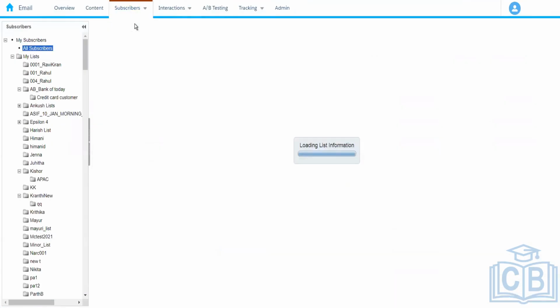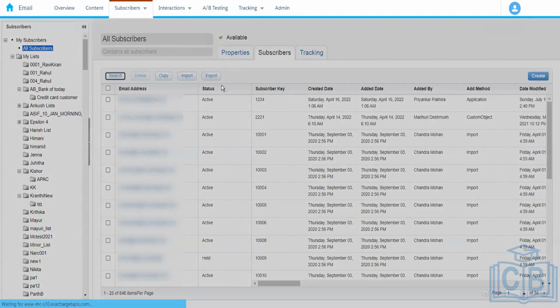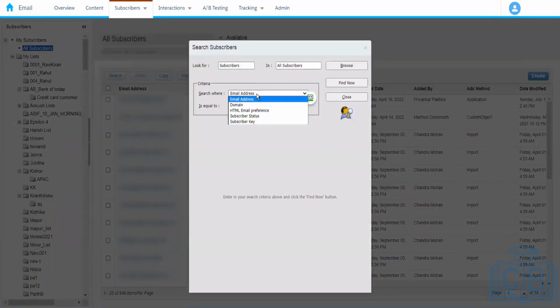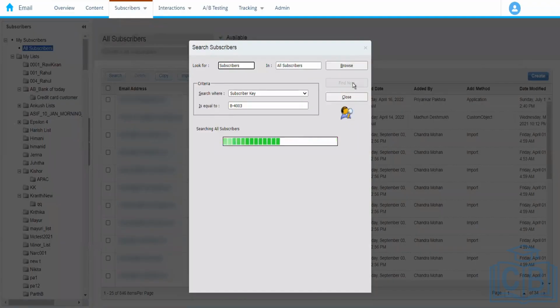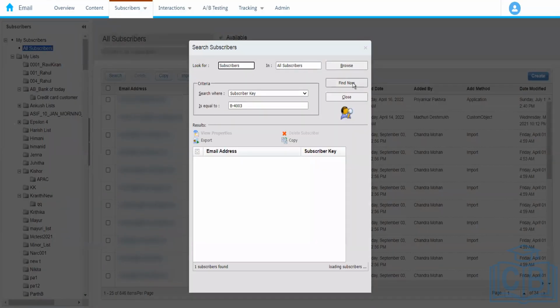We can see one record has been added to the subscriber list and this is the subscriber key that we had defined.